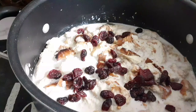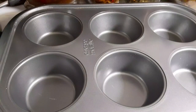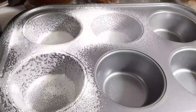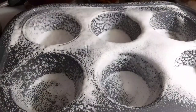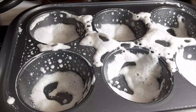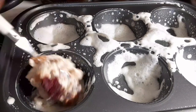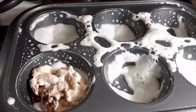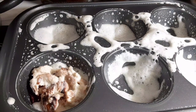Okay, so yeah, I'm gonna make it in a muffin tin. I was gonna actually just make a regular loaf, but I'm like, do I even have a pan for that? I did find a pan, but later on I saw this tin, so I said, okay, I'll make it into a muffin type of thing. Also, you want to butter the pan in order for it to come out easily. I used my spray and it's a little messy, but if you don't have spray, you can use butter.